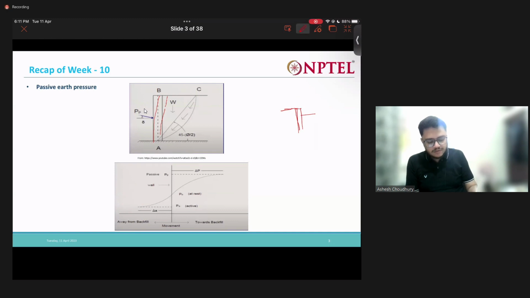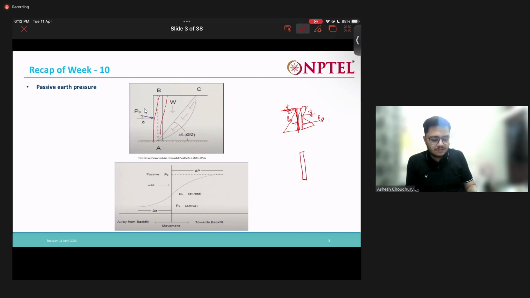So say you have soil here, on one side, so this side has more soil, right? So this soil will get pushed in this direction. On this side we will have active earth pressure, and in this region we will be having a passive resistance. So this side will be PA acting and this side will be PP acting. I will draw it clearly.